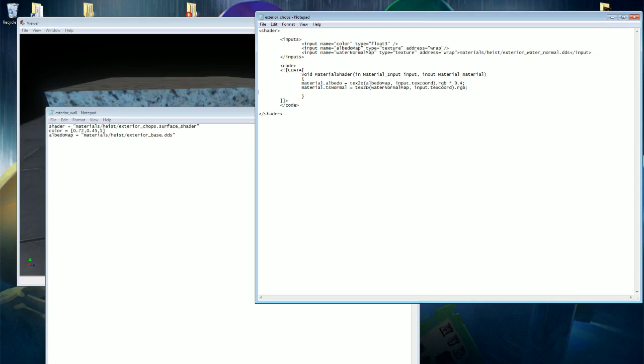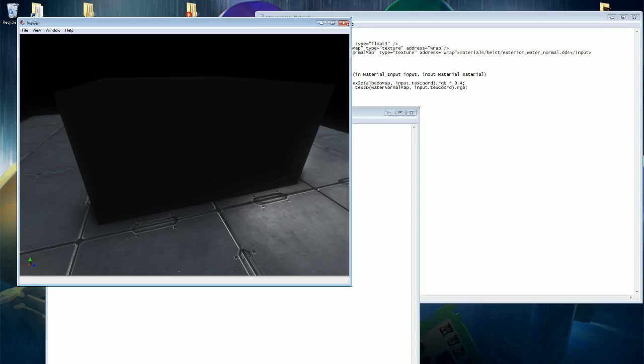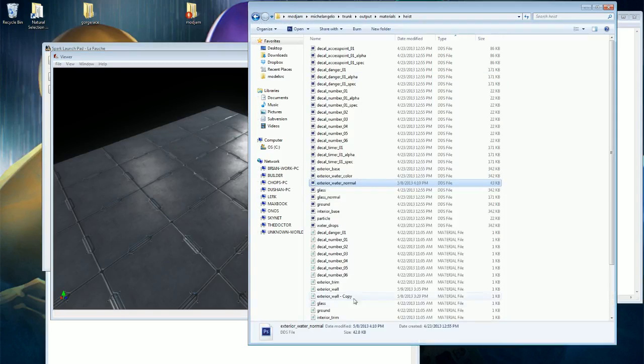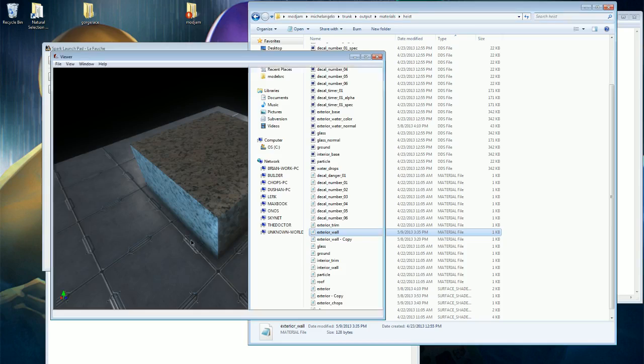And is that enough? That, I believe, is right. Water normal map, water normal. Okay, well, let's just try it. And that's probably going to need to reload this again. So let's go ahead and open the viewer again, open up the material and drop that in.